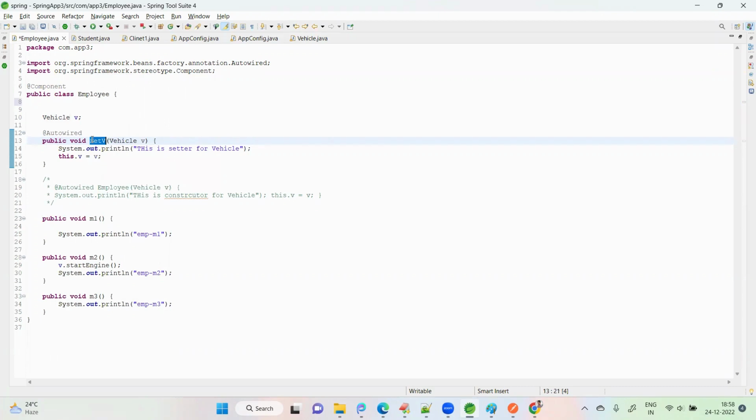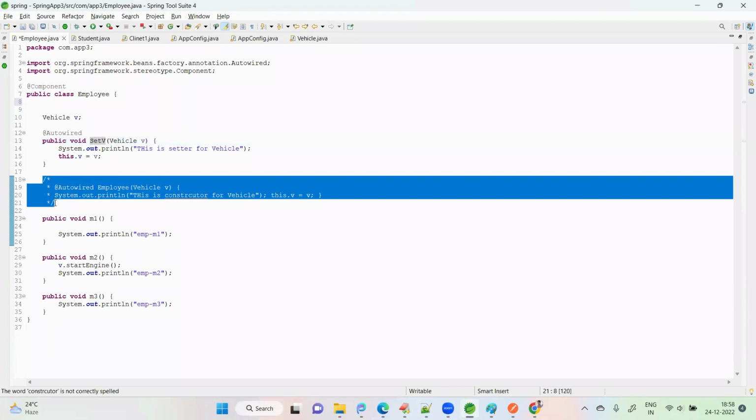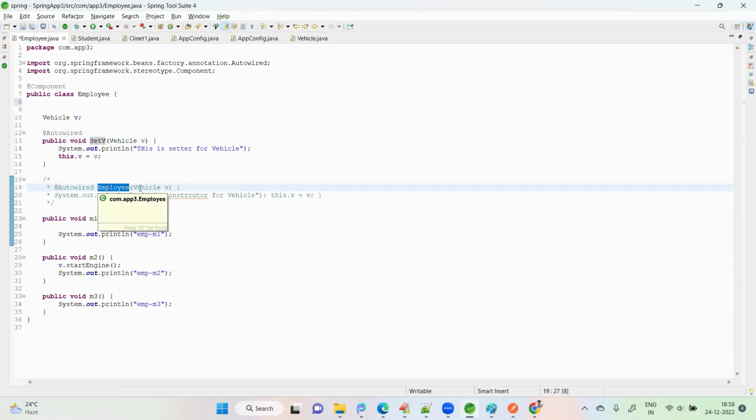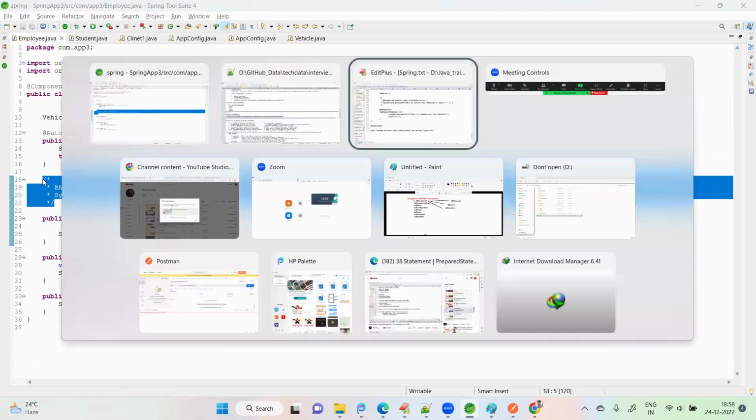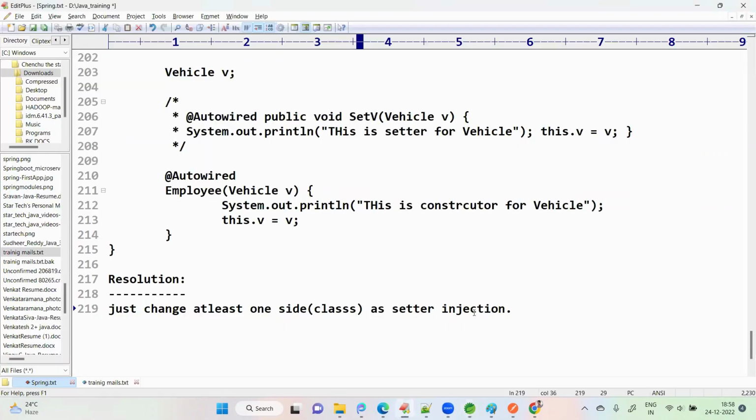While creating an object, we call the constructor. That is the problem in the circular reference. If I need to create an object by using constructor injection, first I need the constructor variable type object. To avoid that, we need to change at least one side to setter injection.